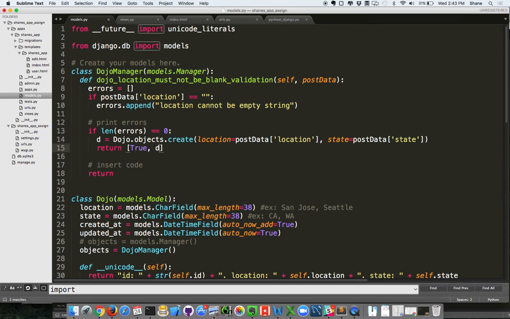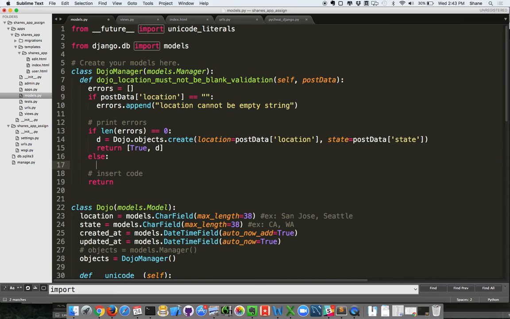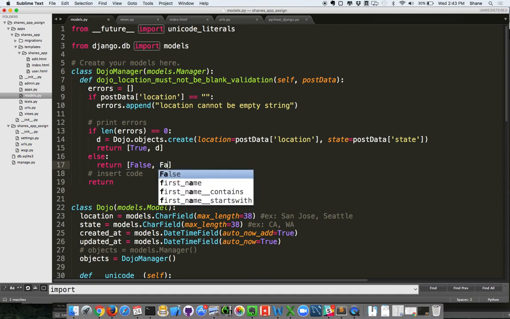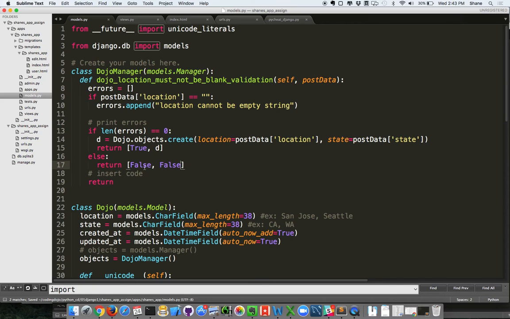That's how I pass back the dojo, and I will have it on the other side in the views.py. Now, if there are errors, I'm going to return false to represent that there are errors, and I don't really know what I'm going to return here, so I'm just going to return false again. I'm not actually going to be reusing this one, but I want to make it consistent, so there are two things in each array. And that's what I'm going to return.